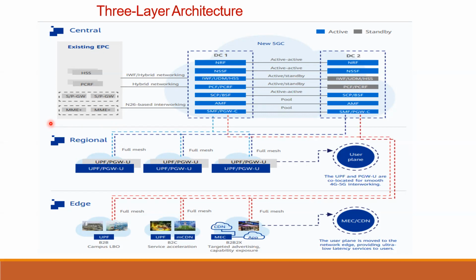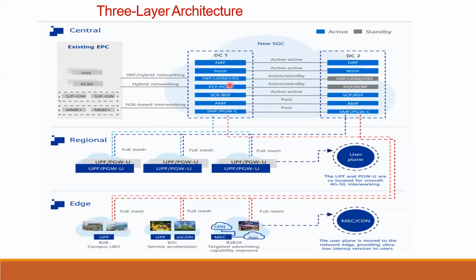The second layer are those NEs which are required to be deployed at the regional end. Those are usually your user plane function and your PGWU, because the user is directly communicating with the user plane function for data services. So you need to have the least amount of latency over there. So your UPF or your DGWs in 4G and earlier architecture need to be deployed at the regional layer.